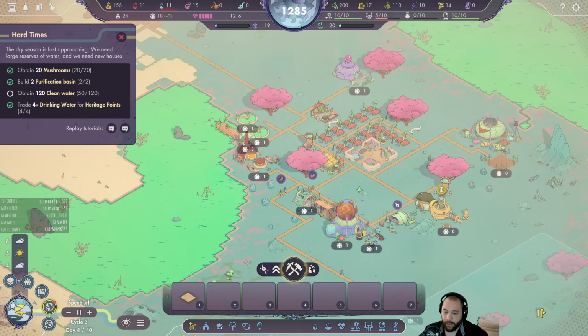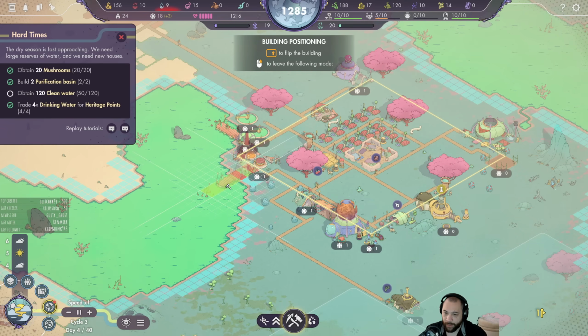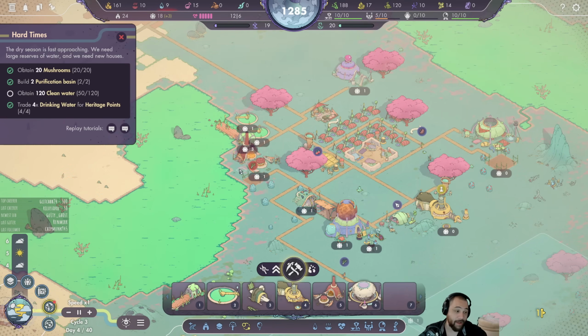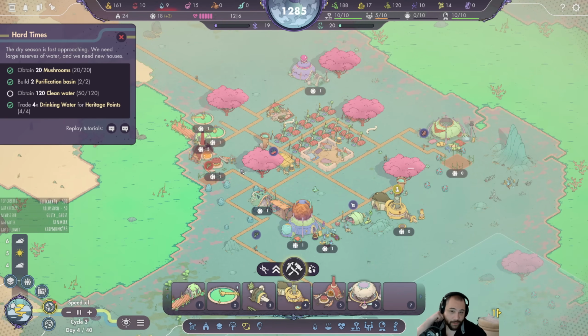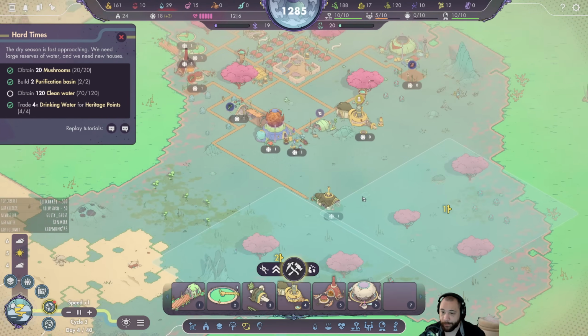And knowing that the wet season is coming, I might want to actually, after all, build that second pontoon and then overstaff my pontoons just to prepare for this dry season, because it is fast approaching and we don't have a lot of water available to us at the moment.